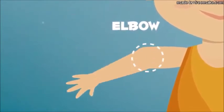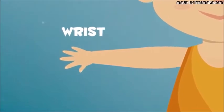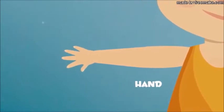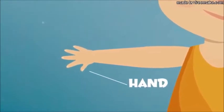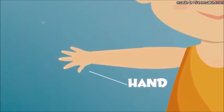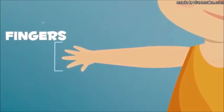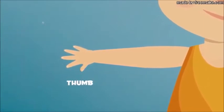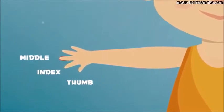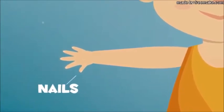Your elbow is a joint — you can bend your arm with it. Your wrist is a joint that connects your hand and arm. On your hand, you have the palm of your hand and your fingers. Here we can find our sense of touch, which is also all over our skin. You have five fingers on your hand: your thumb, index finger, middle finger, ring finger, and pinky. Your nails are the hard part that you can find at your fingertips.